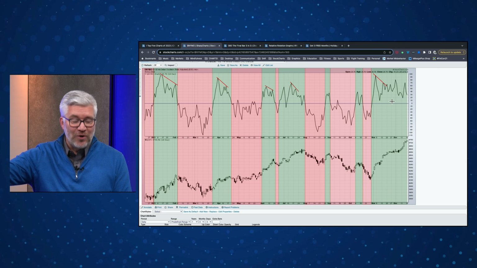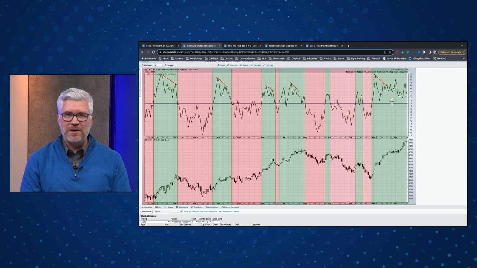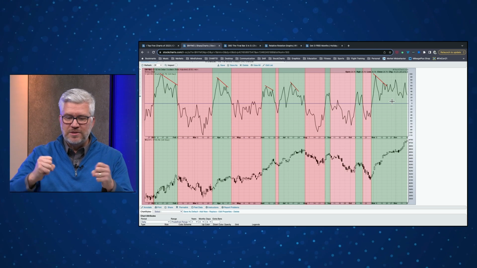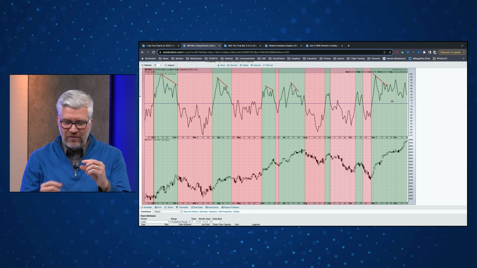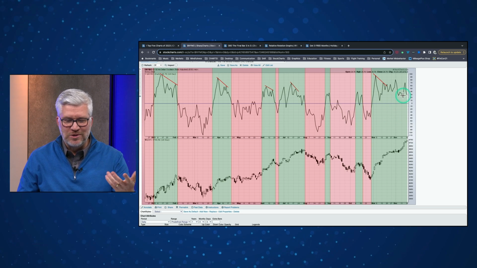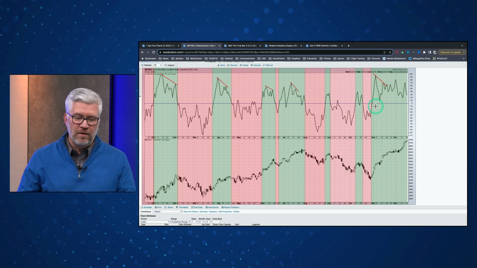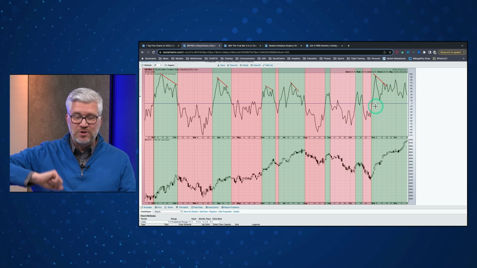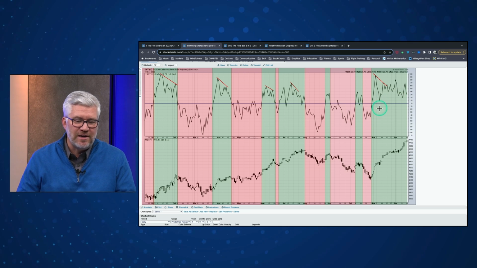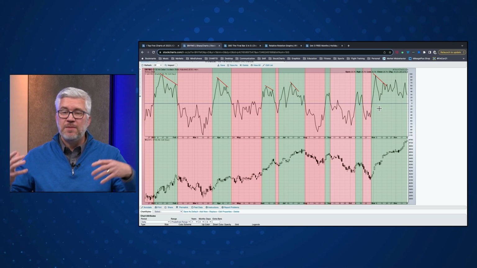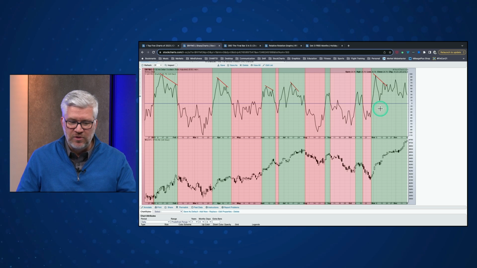Take that one step further and you have the McClellan Oscillator. It basically smooths out the advance-decline lines with 2 different time periods, 2 different weightings, and then the difference between those 2 turns it into what's called the McClellan Oscillator. This was designed years and years ago as a way of turning the advance-decline data into an oscillator. So this is kind of like looking at an RSI for the broader markets, but not based on price action, based on breadth data is the way that I would think of it.